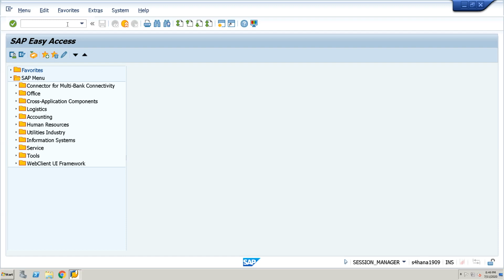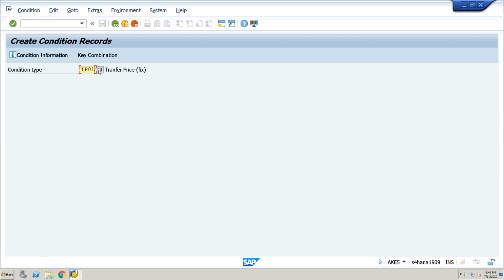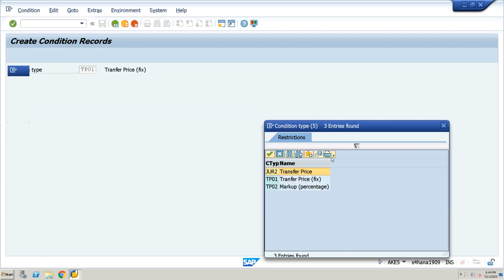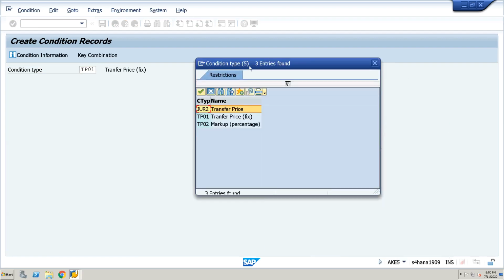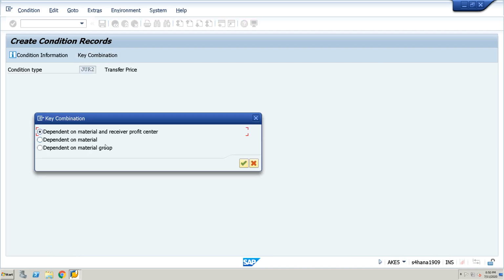Here AKE5. AKE5 is for creating condition records. See here, transfer price, click on condition, select the first one, dependent on material and receiver profit center.